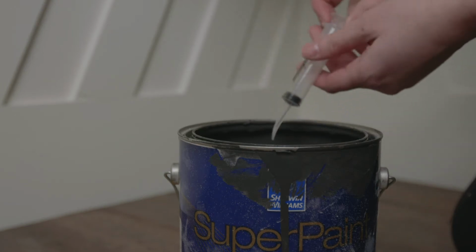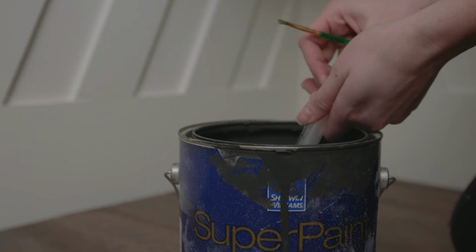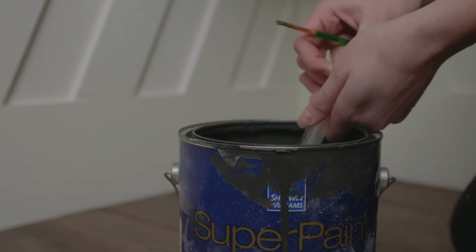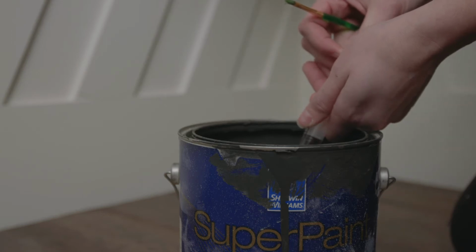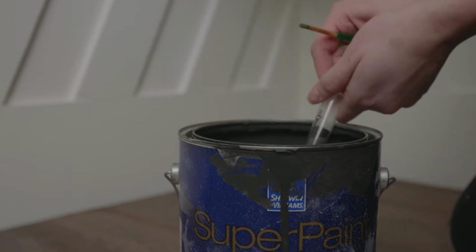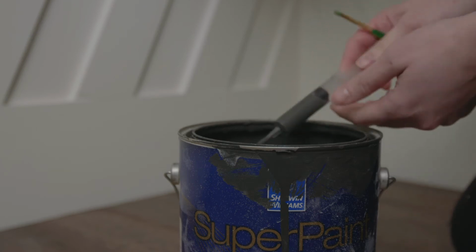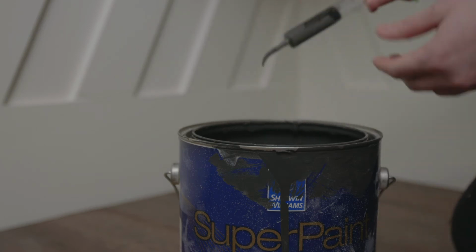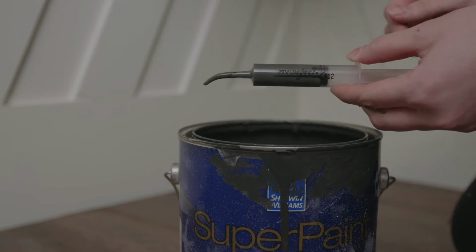So you're just gonna put the tip into the paint and slowly pull up on the syringe. Now the paint is thick and the end of this syringe is very small, so you just have to be patient as it comes into the syringe. All right, and we are ready to get started.